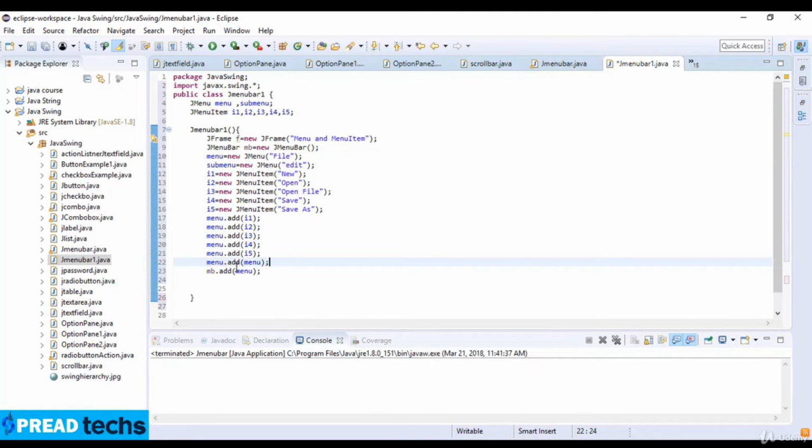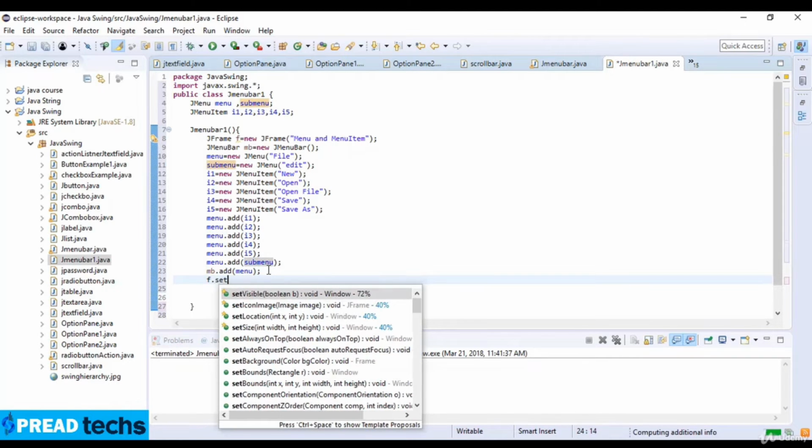Okay, submenu, and then mb.add which is the menu.